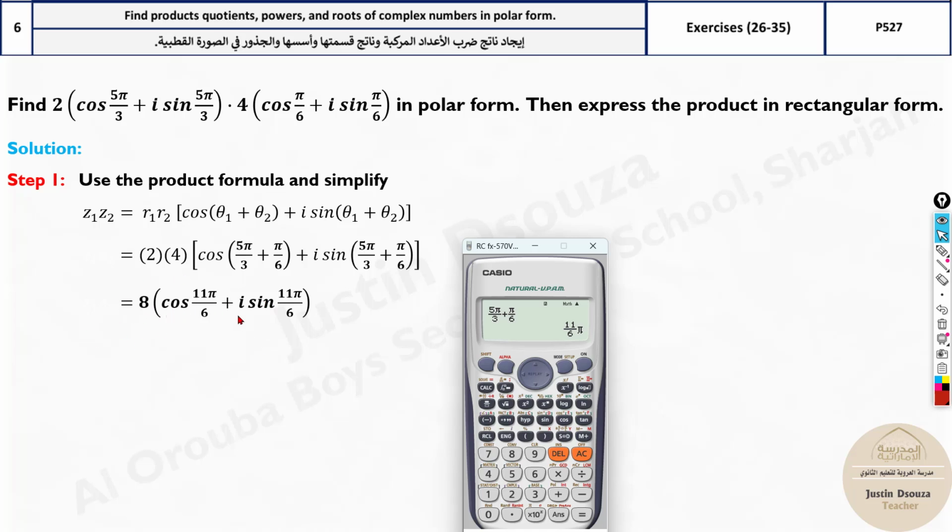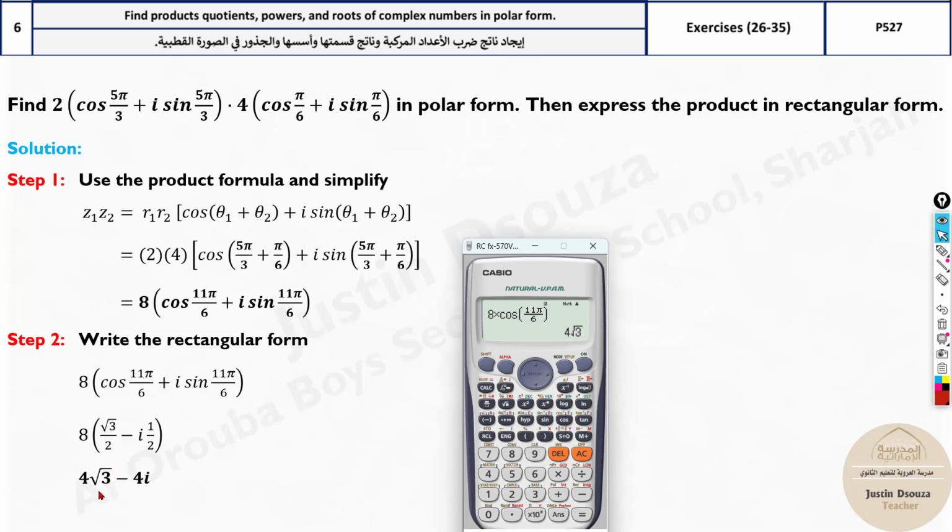But what about this part, the conversion to rectangular form? It is very simple. All you need to do is type the imaginary and real parts separately. What I mean is multiply this 8 over here and over here. For the first thing, it'll be 8 times cos, what is theta? It's 11 pi by 6. Now make sure your calculator is in the radian mode, that is shift, mode and 4. If it's not already in radian mode, please convert to radian mode. Press equal to, this is the answer.